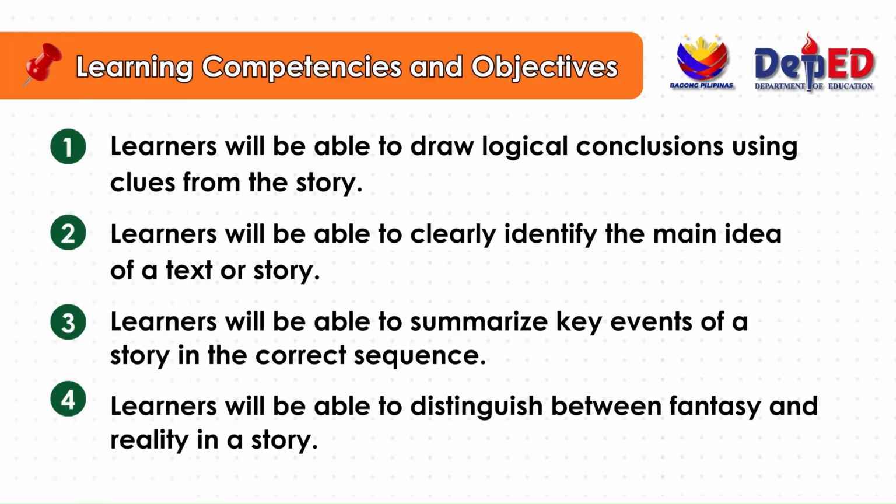Learning competencies and objectives. In today's lesson, learners will be able to draw logical conclusions using clues from the story. They will be able to clearly identify the main idea of a text or story. They will also be able to summarize key events of a story in the correct sequence. Finally, learners will be able to distinguish between fantasy and reality in a story.